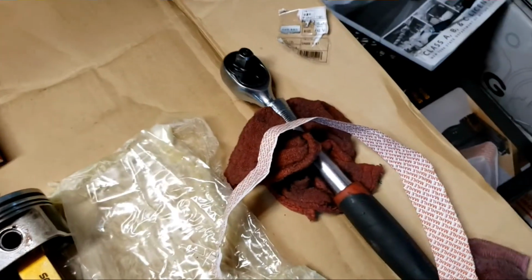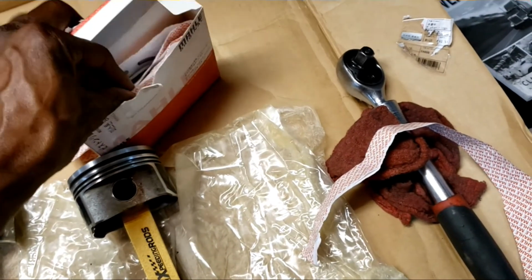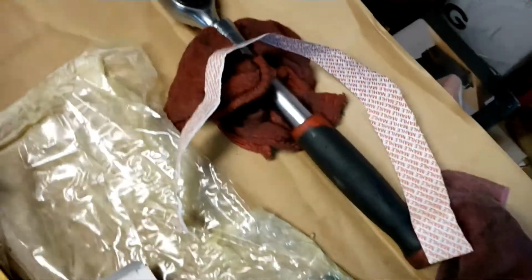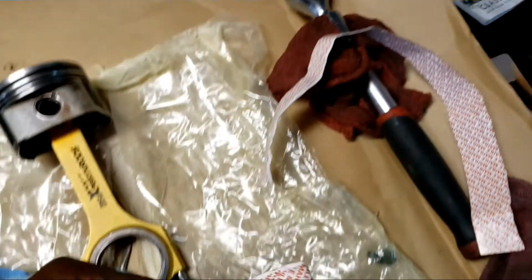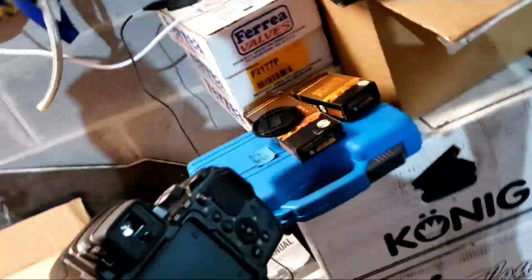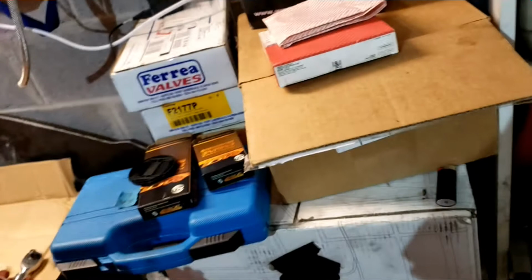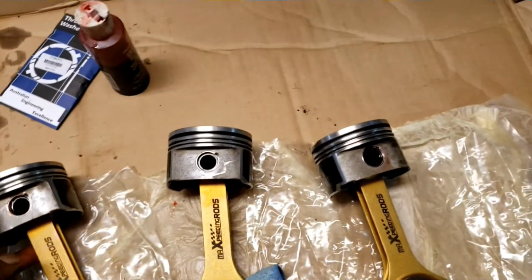I'm going to have to check both of these now, because I believe this one says 1.8, but it's not the right one. These are all bigger than the piston size, so I know these are separate on the outside. They came in this box, and these came in a package, so I'm not quite sure, but they're actually different sizes. I'm going to have to check and see what's going on here. I'm going to go order a new set of piston rings because this is not working out. So yeah, we're pretty much stuck right here for now.